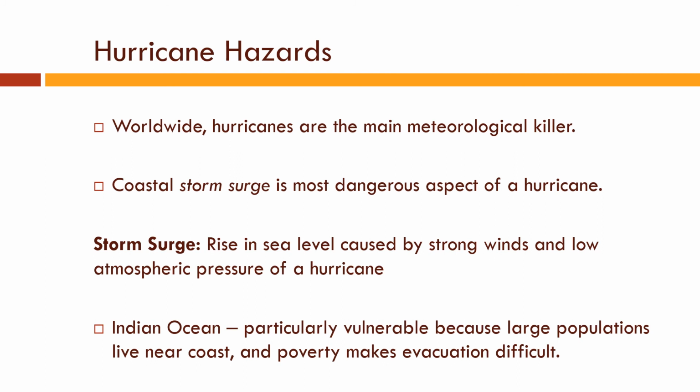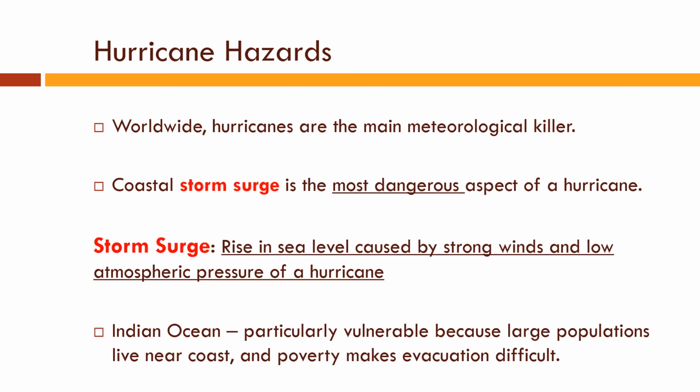And it's storm surge that is the major contributing factor to why tropical cyclones in the Indian Ocean can be so deadly, because of those low-lying coastal areas of India. For instance, the Bhola cyclone of 1970 made landfall and killed 500,000 people in one night. Let me say that again. 500,000 people dead in one night. The people around the Indian Ocean are particularly vulnerable to this inland flooding because they have so many people living right along that very low-lying coast, and poverty really makes evacuation difficult.